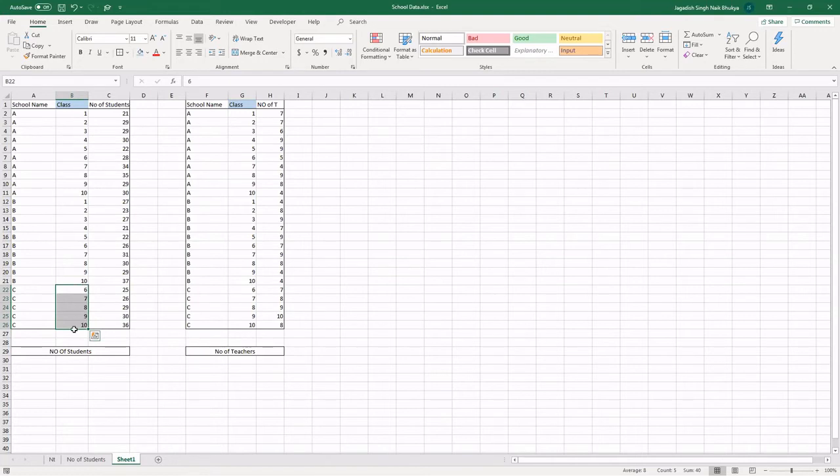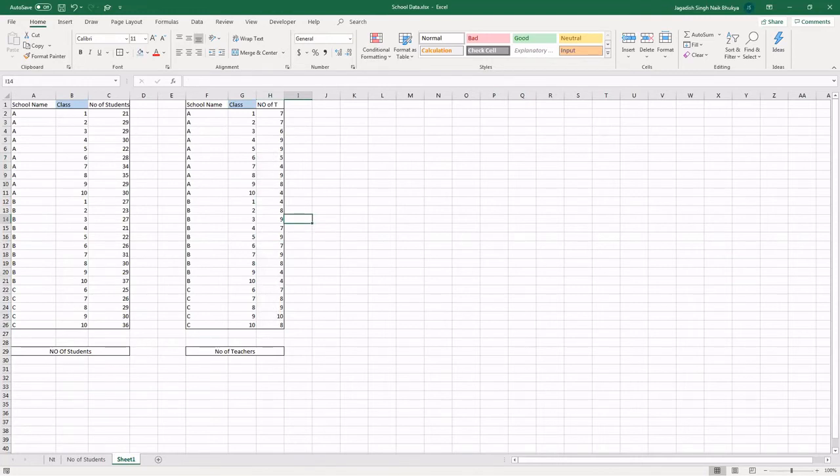So I will look for all these values in table B, which is nothing but this one and this one. In table B, for number of teachers, it will sum up all the teachers from all these classes for each and every school. So it's not only filtering for school C, but rather since there is only a link on class, it will filter for school A and B as well. For these values, the sum is 104, which is what Tableau is showing us. So working on blends, this would be the issue.